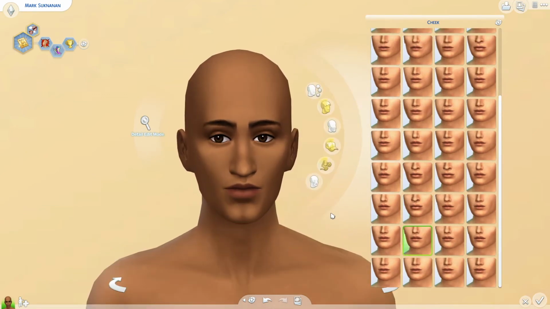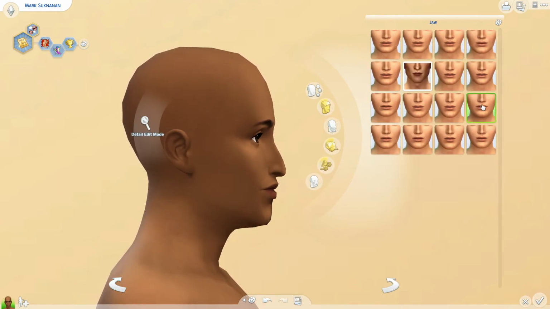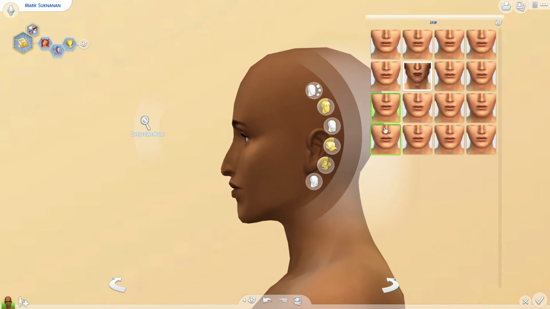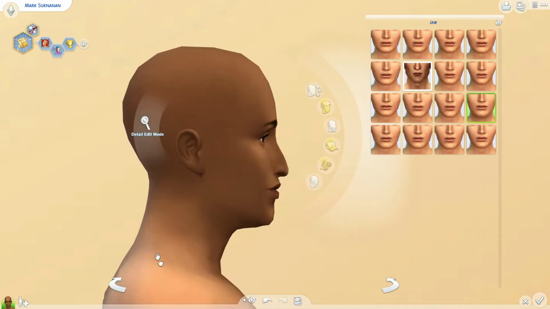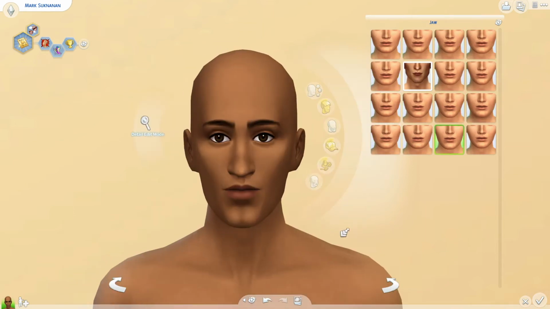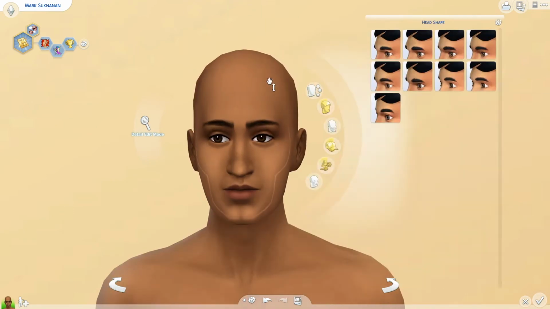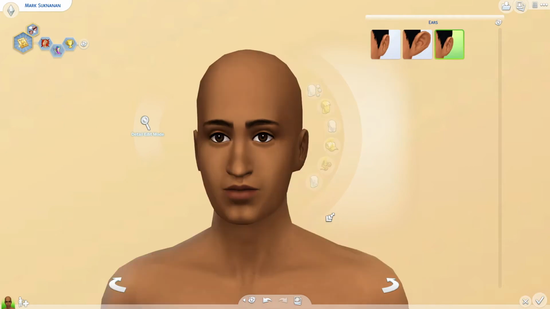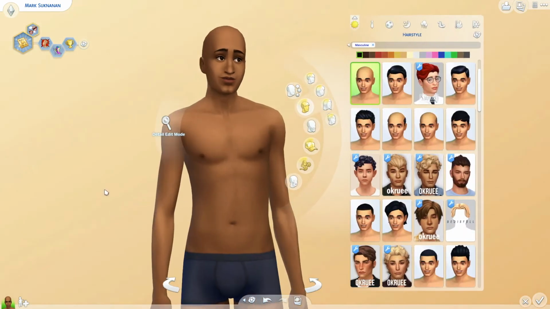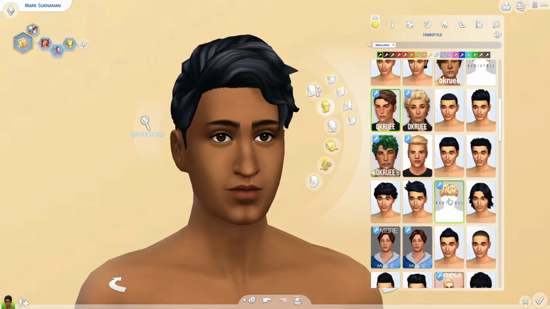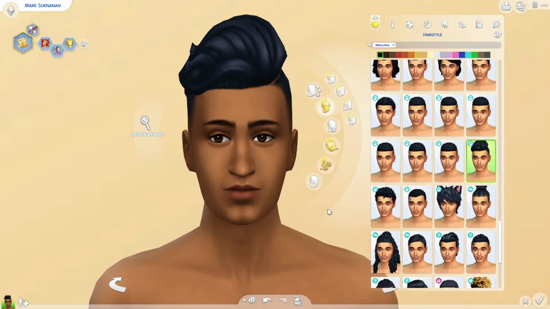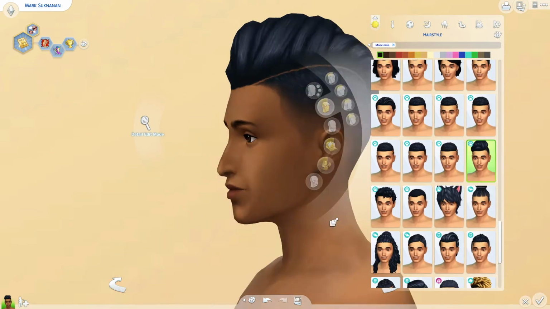I see some people on Twitter and on Tumblr making these amazing Sims, and I'm like, what reshades, what custom content? And obviously they have great mod and CC folders and reshades, but they are definitely so skilled at CAS, and CAS is, I feel like, kind of an underrated skill, right? So I just want to get better at CAS and make really stunning Sims. That is one of my goals in life.